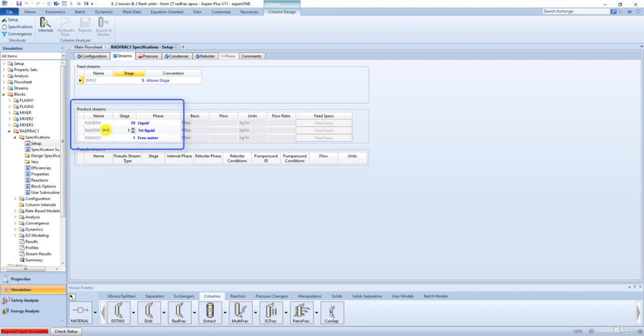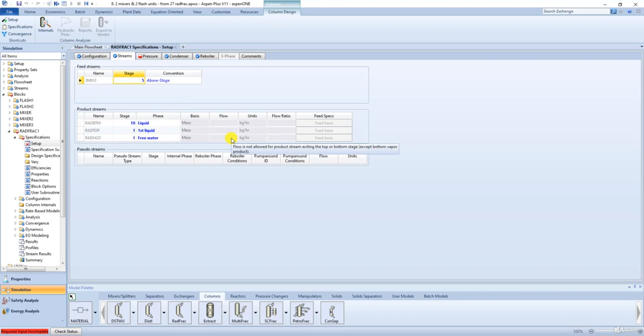So, for example, the bottom stream is at stage number 10, and the top stream is at the first stage. Now, if we have any side stream from our tower or an additional feed, we will need to input the tray that it issues from or merges to, and it should appear here in this tab window.